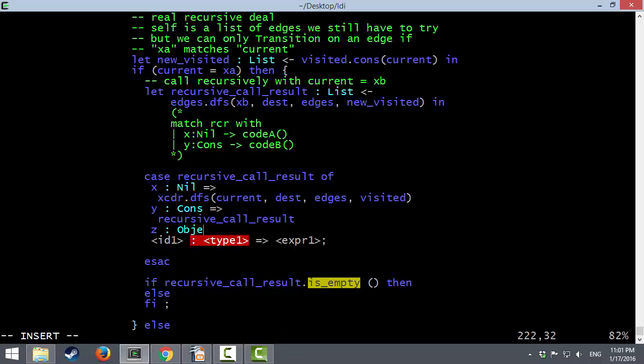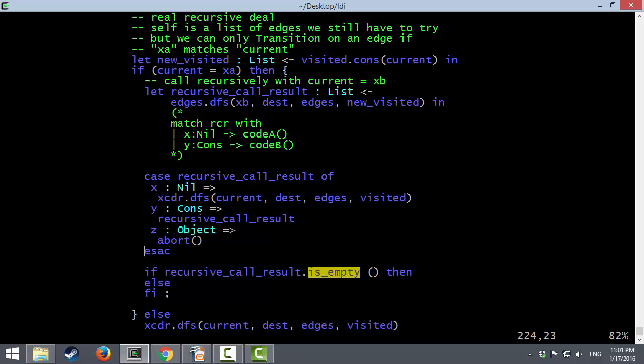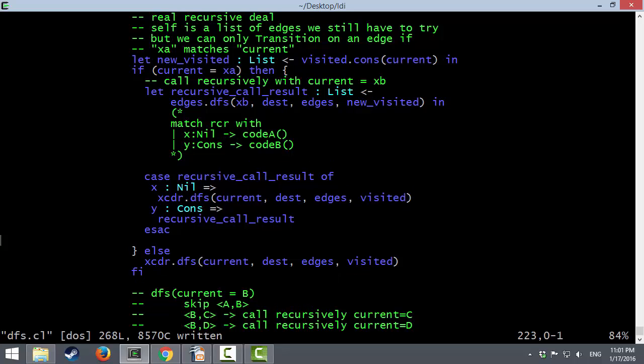And if it's z, which is an object, then that should never happen. So we will abort, which actually Cool will, it will even abort at runtime if there's some sort of problem. All right. And maybe after this esac, we need a semicolon because it's inside curly braces, so why not?